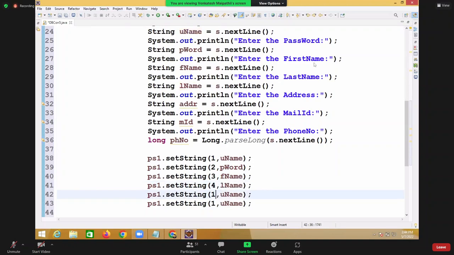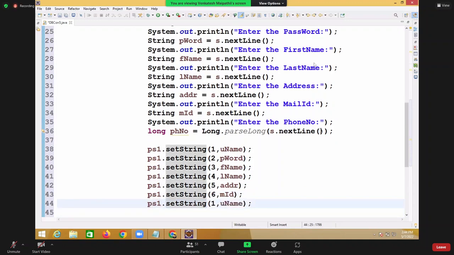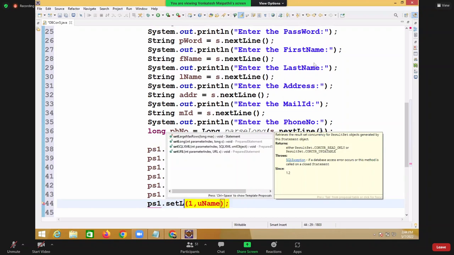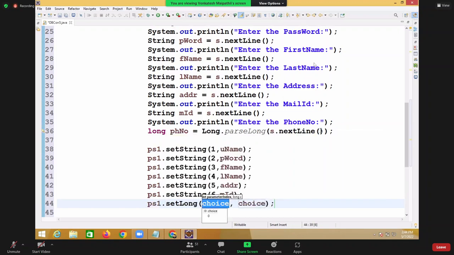Parameter index 4. This is 5. Mail ID, sorry, address. Here, mail ID. Here, 6. So this is not a setString. This is ps1.setLong. Here, 7. Here the phone number.